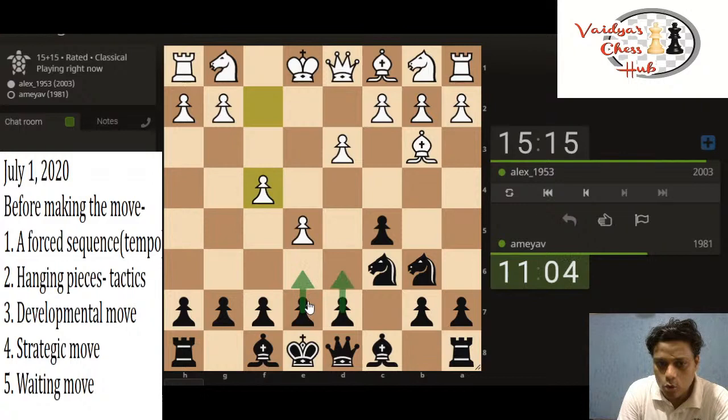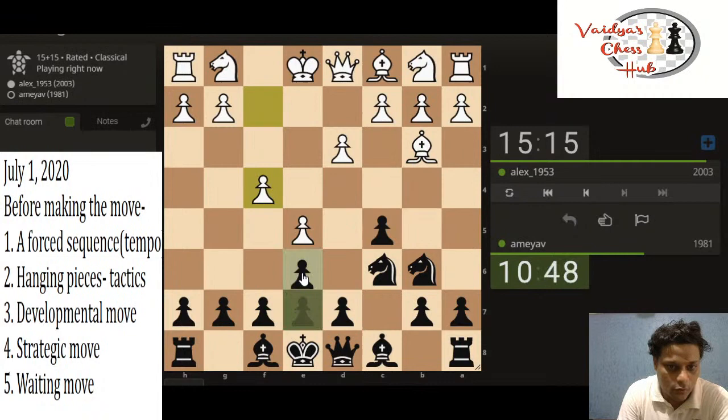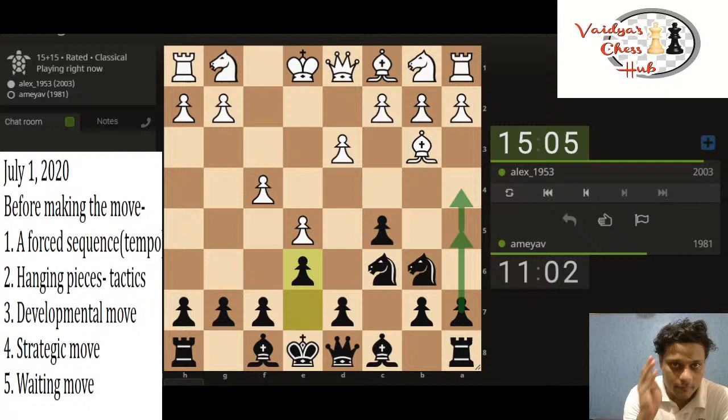Hanging pieces, well, nothing is hanging really at the moment. We could try our hand at a5 and a4 with the same idea as well. But I think it is high time that we do something about this diagonal. So for one move, I'm going to go e6, and later we have this a4 plan. Again, notice that I'm 4 minutes down on time. Do not get distracted from what the lecture is trying to teach you. It's very important.